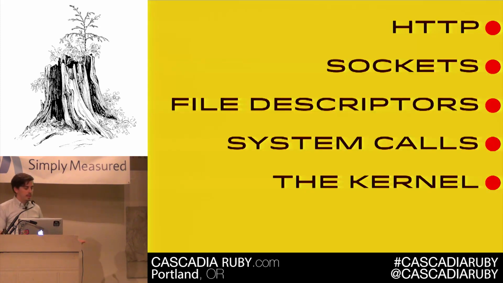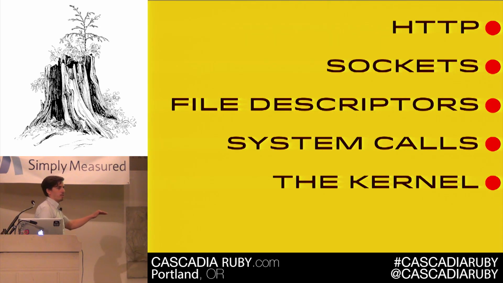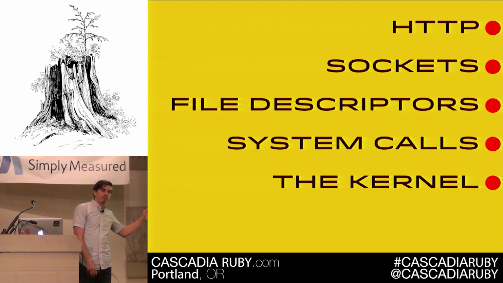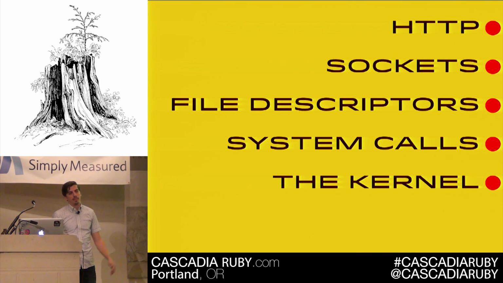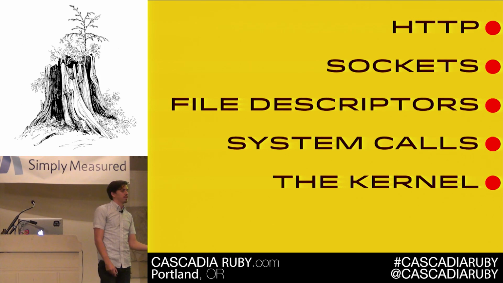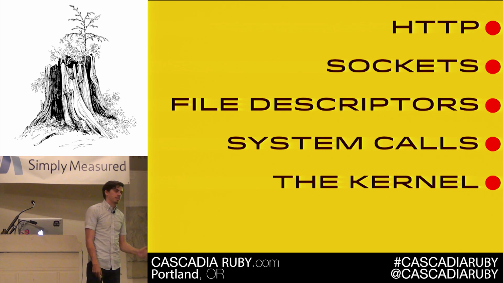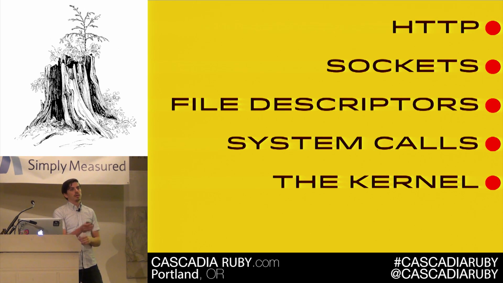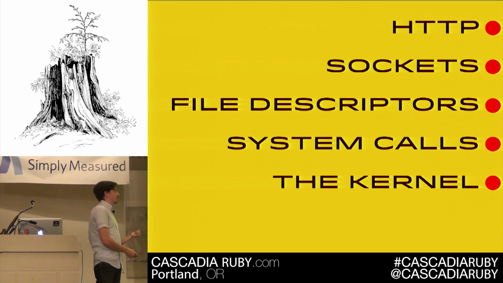So that's basically it. So we started at the bottom, down at the hardware. We have the kernel, which manages all of the hardware and also all the processes that happen on top of it. We need to ask the kernel to do most things for us that talk over the network and a bunch of other things. We do that via system calls. Anything we're talking over in the network looks like a file to Linux, and so we use these file descriptor APIs to talk over the network. Finally, we have sockets on top of that, which allows us to create these web servers, and we talk over those sockets over HTTP.